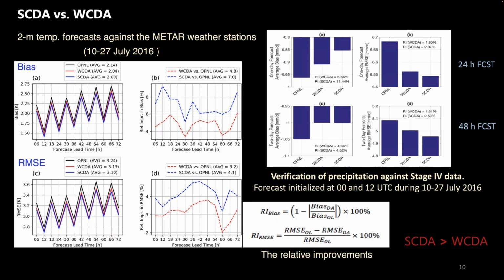Basically, we ran the evaluation to compare the performance of strongly coupled and weakly coupled data assimilation on the near surface weather forecasting and also the precipitation forecast. To keep the story short, we consider the strongly coupled data assimilation to definitely outperform the weakly coupled in terms of near surface temperature forecast biases and root mean square error, compared with the weather station data. For precipitation, we also get a slight improvement. So it is all positive impact, which means the strongly coupled DA, which assimilates the soil moisture data, has an impact on the near surface variables and leads to better near surface weather forecasting. Okay, next, please.